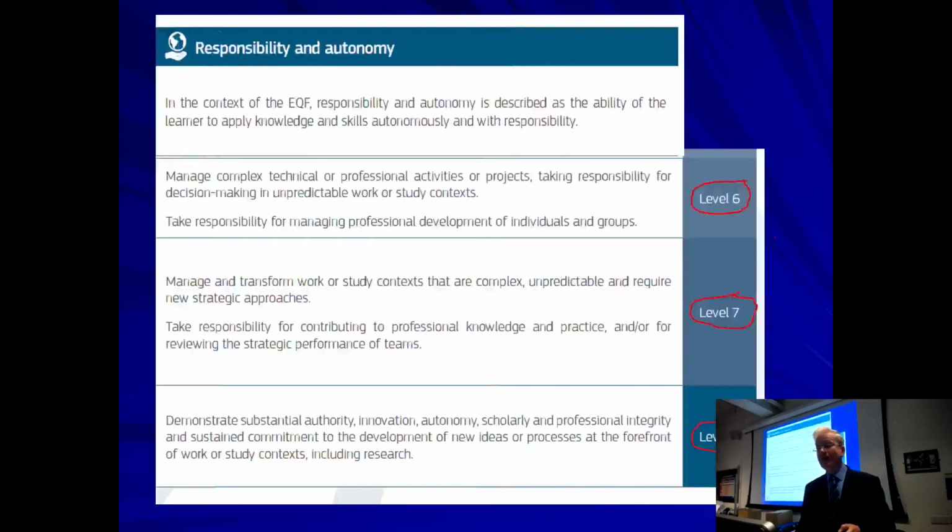and likewise with skills. And in terms of responsibility and autonomy, I just split our chart in 2 so that you could read some of them. Again, honours bachelor's, level 6, level 7 for masters, level 8 for doctoral. Again, you can see there, it's all about performance in the workplace. You might recall in the last talk, I spoke about Bloom's taxonomy. Knowledge, cognitive domain, skills, psychomotor domain, and responsibility, embracing values, the affective domain. So this is really the affective domain.